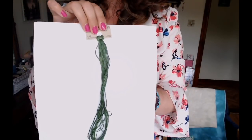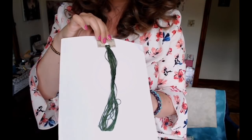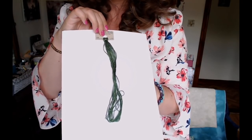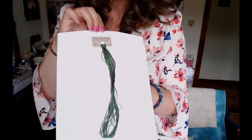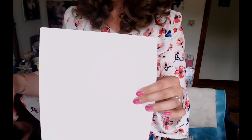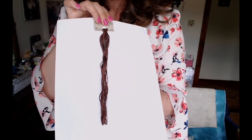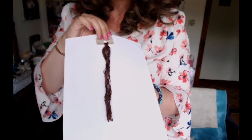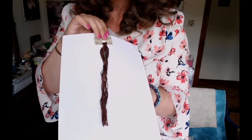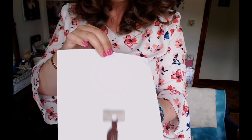Monkey Grass. What is Monkey Grass? It's a gorgeous kind of jungle green, rainforest green. This must be an inside joke. This is called Chris's Bonbon. Beautiful. It looks like my hair, kind of an auburn brunette. See? I like that.